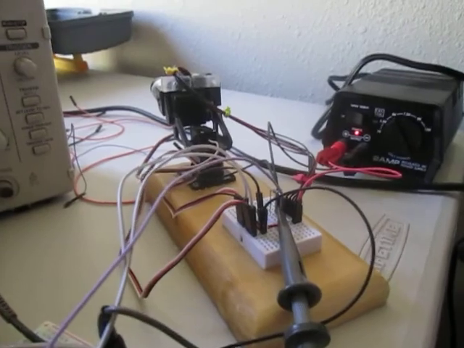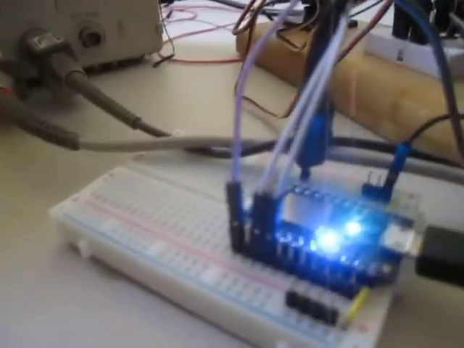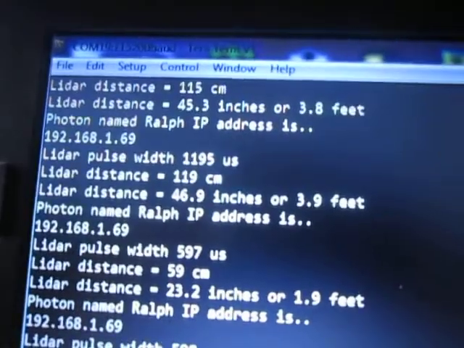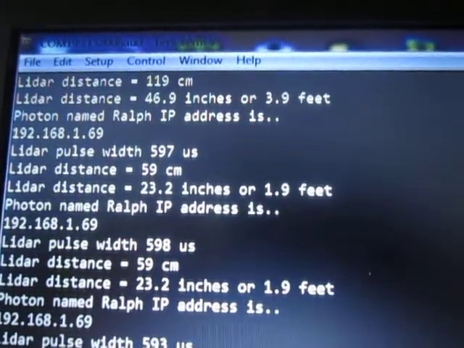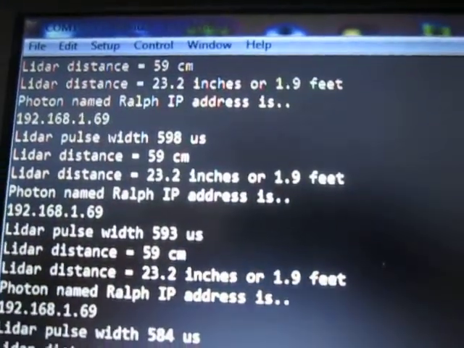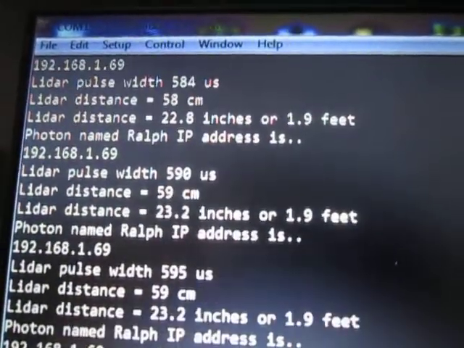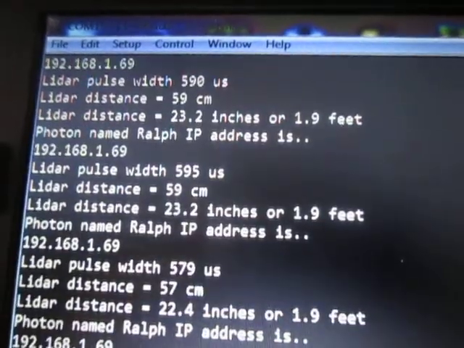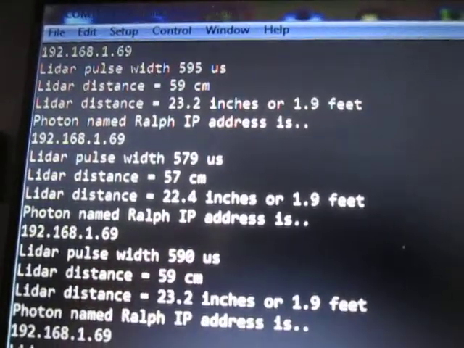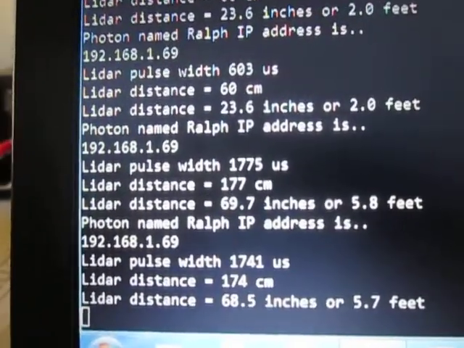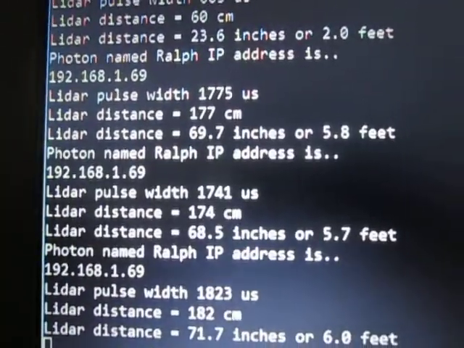Over here on the serial port coming out of the Photon device, I'm sending distance information. I hope you can see that. If I tilt up, notice how it's about almost 2 feet. But if I tilt up, you will see that it's from my bench to the ceiling.